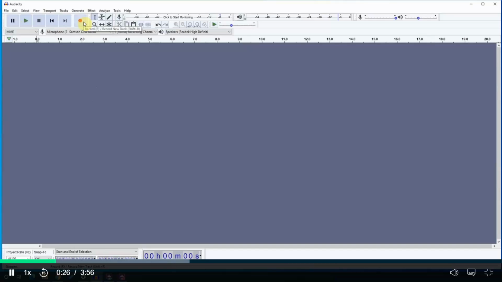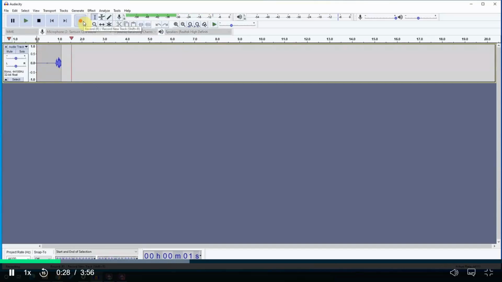So if I record, hello, I am speaking in Audacity. And if I press the pause button, you can see that this pauses us at the exact point in the timeline after recording. So we're at second 5 in the timeline. And if I unpause, this allows me to record again. I am recording again in Audacity. Pressing stop takes us out of the audio track in its entirety.